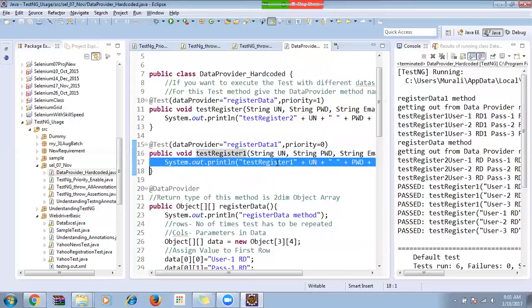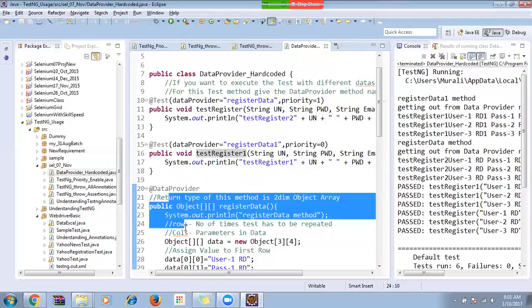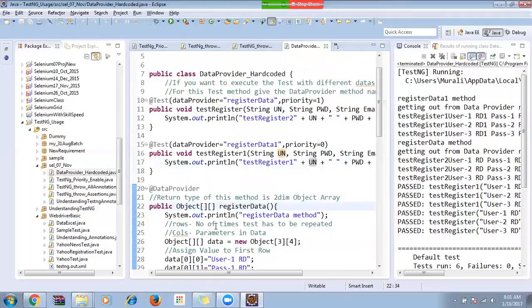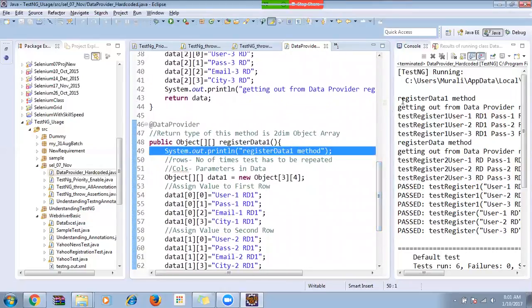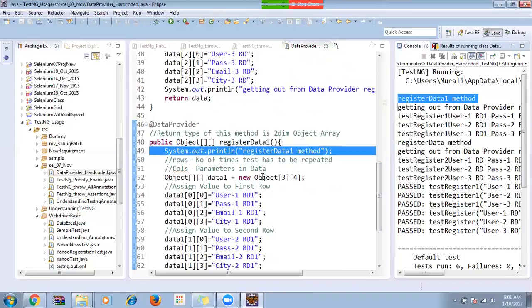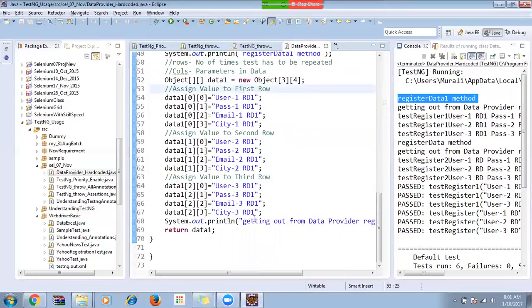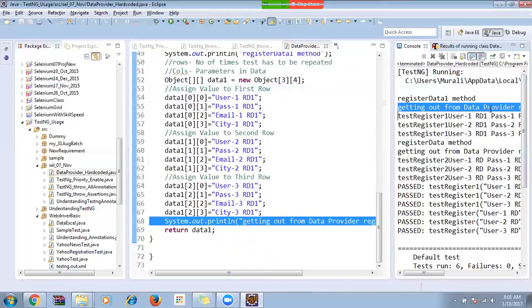Before this executes, my data provider should be executed. Why? Because the data provider is the one which has the values. The data provider information is test register data 1, so this will be executed first. Register data 1 method gets all the information out from the data provider.